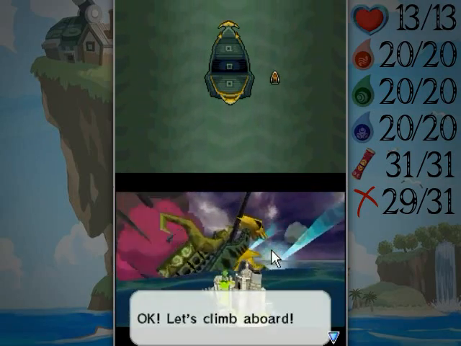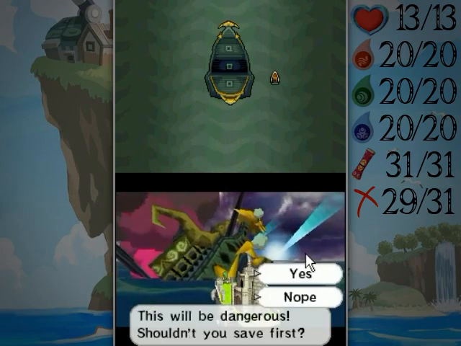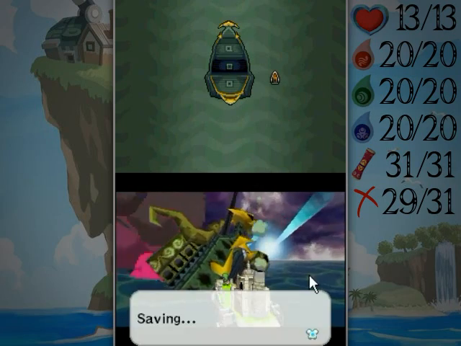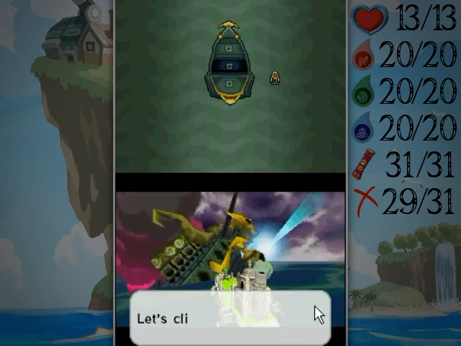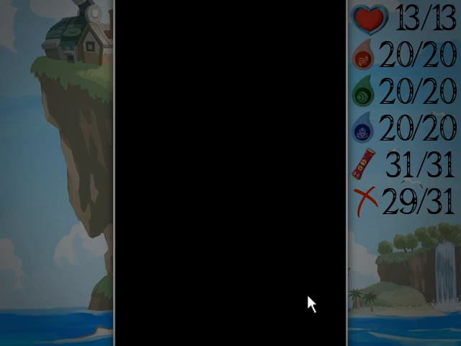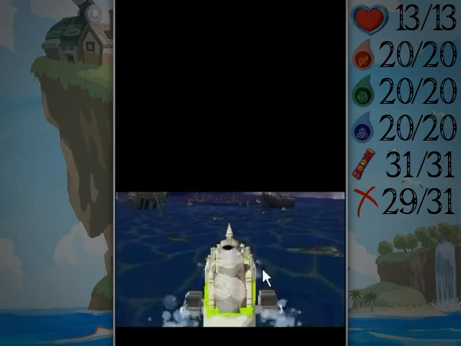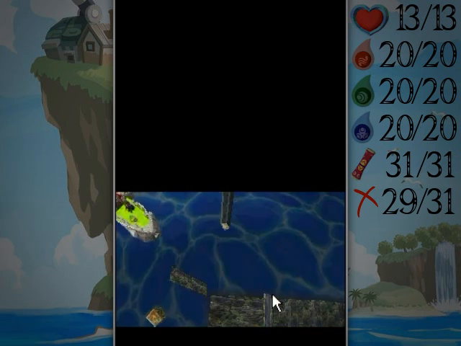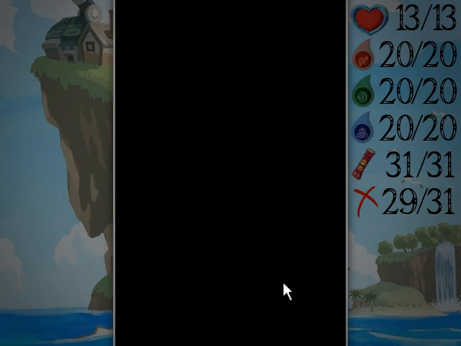Now, what you might want to do is save your game at the prompt. I've got my save state going on here, so I think it is safe. Let's get it moving. Yep. Let's get on there, and go to the actual final battle. There's a lot of phases. Alright.